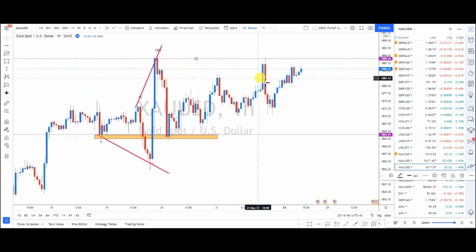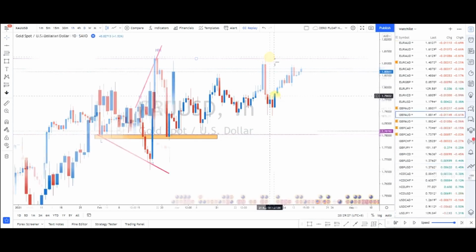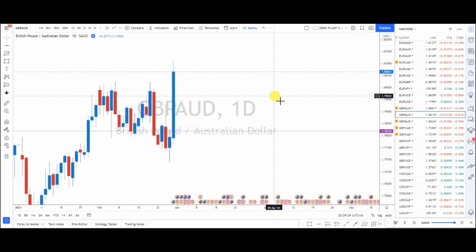Okay, so you can see here price took quite some time to reach our take profit. Anyhow, whether slow or fast, price has still reached our take profit. Okay guys, so here's another example of the QMR. This time we will look at the buy setup.